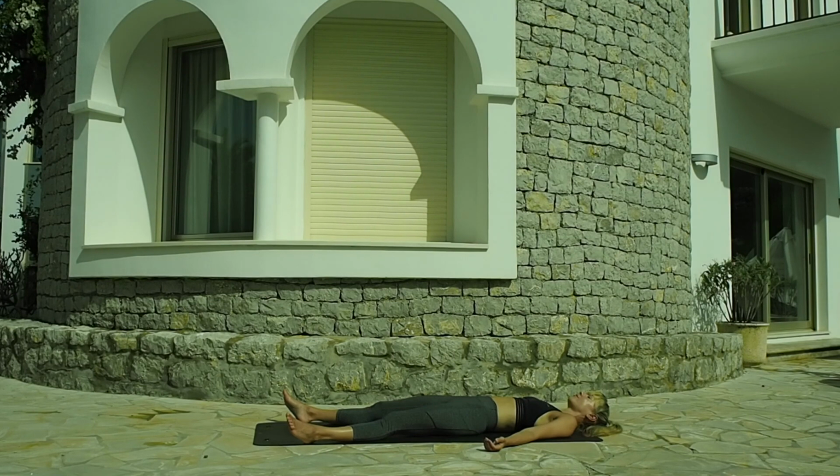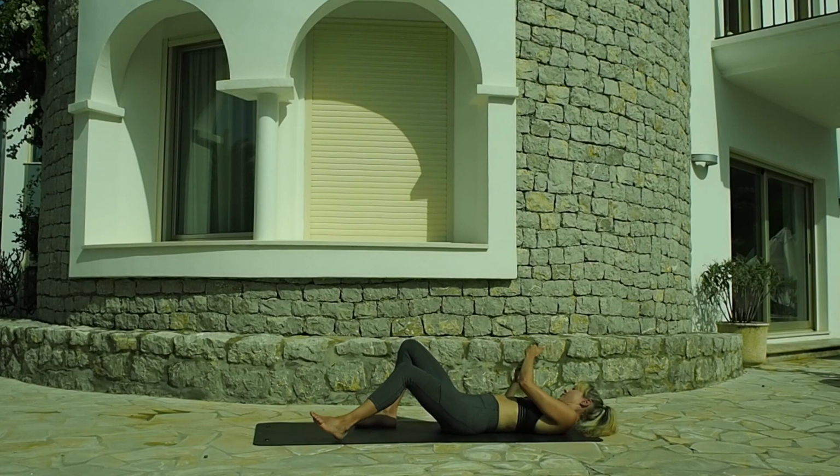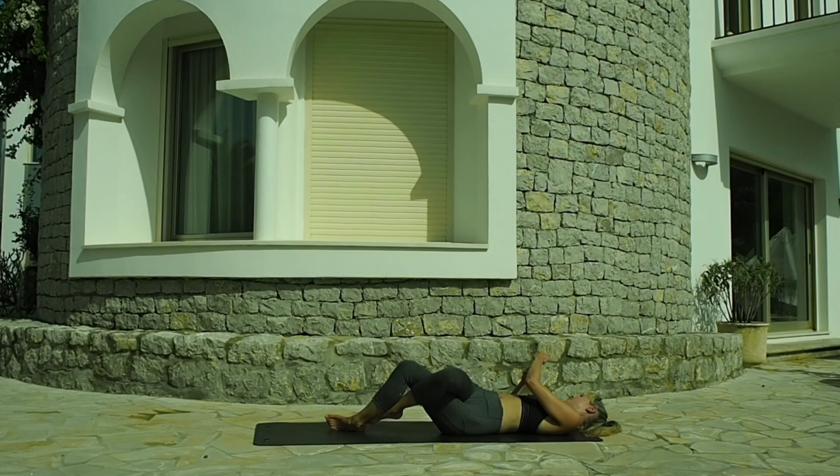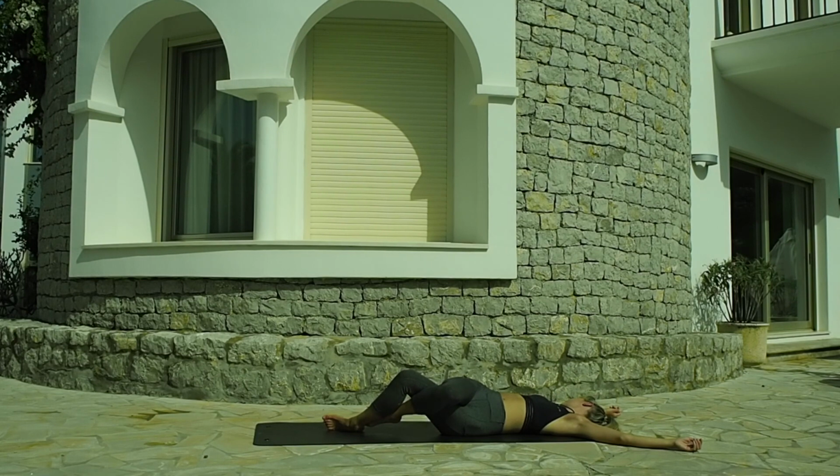And again, keep coming back to your breath if your mind starts to wander. I'm going to come into twisting roots now. Option one is just to bend your knees and let your knees drop to the left. Otherwise, bringing your legs up, crossing right over left, maybe a double wrap. Shift your hips slightly to the right and then let your knees drop to the left.